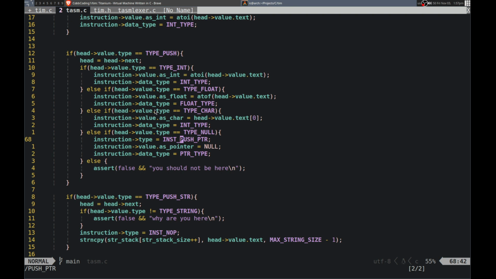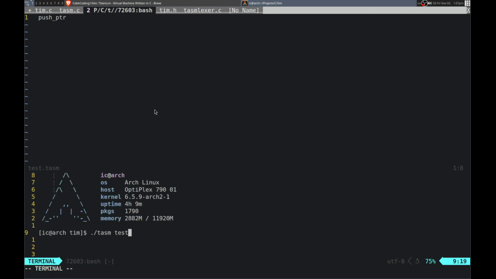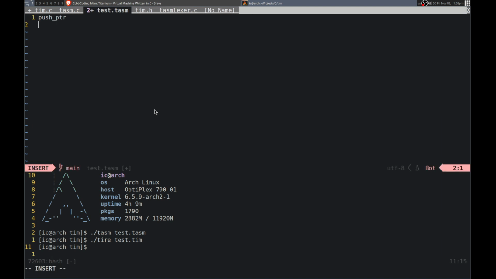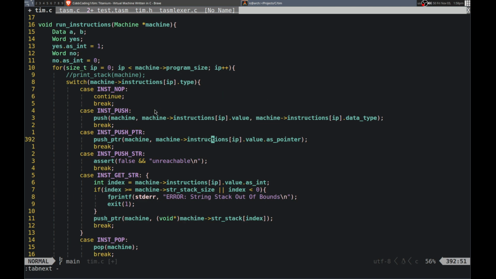So yeah, all right. So I guess we can define it. Let me open up. Let's see, I don't have that anymore. So let me test.tasm and then open it up. So push pointer. What happens if I do that? Okay, and it just, so, the IP that value.